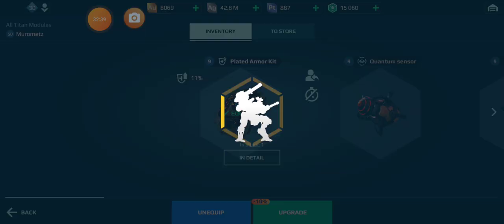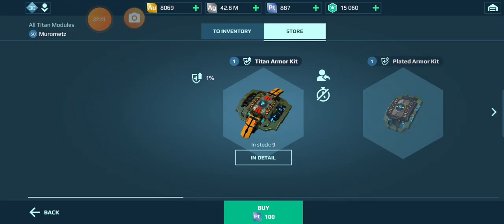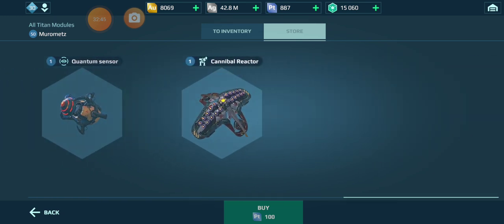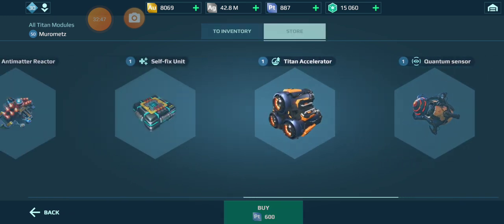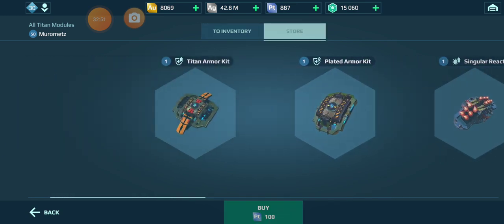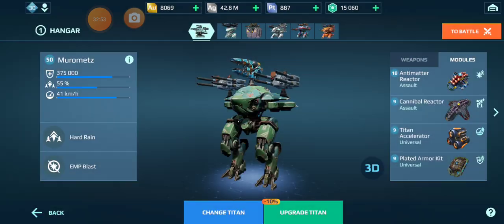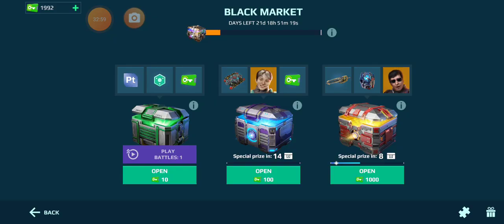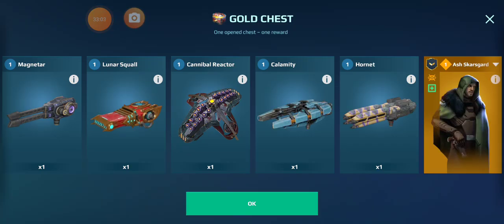We're back in Universal, so let's go to store. Do I have balanced unit available? No, that's not available yet. So I would have to win that in order to find that one. I think I would have to go to the black market, and I would assume it's, well, here's the cannibal.